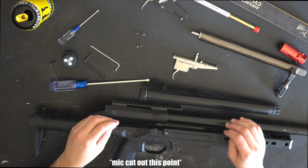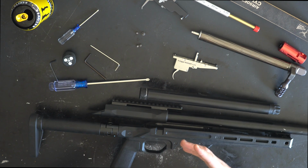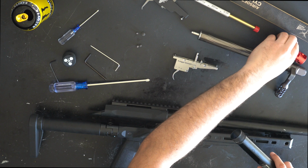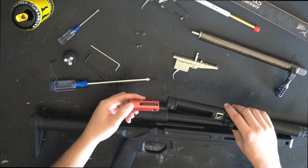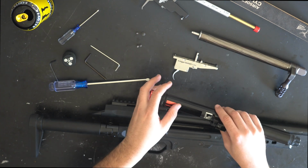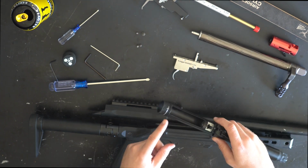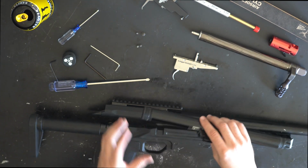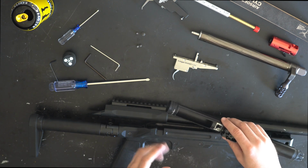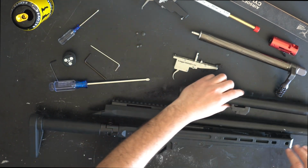So I left off at the outer barrel. The mic ended up cutting out, so I've got a little bit of battery left. Kind of doing the charging as I go with the mic, but let's hop into the outer barrel. First thing I want to show you is the Action Army hop unit going into the VSR1 outer barrel. It does fit. I will show it when I remove the hop-up block and then remove the stock outer barrel, but obviously it's the same diameter all the way through. I've already tested this beforehand. Like I said, there was a 2-hour long video I'm not going to post, but keep that in mind. It is compatible. As far as the threads, it's the same threads as the 430.